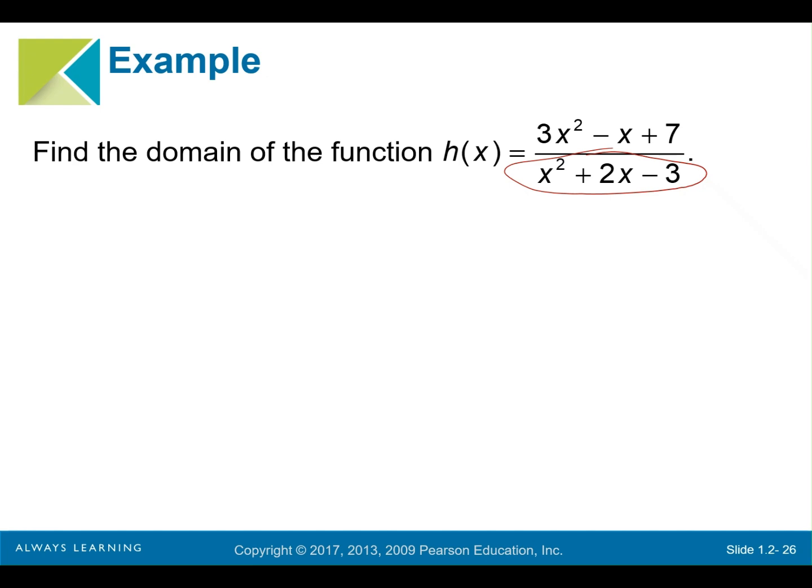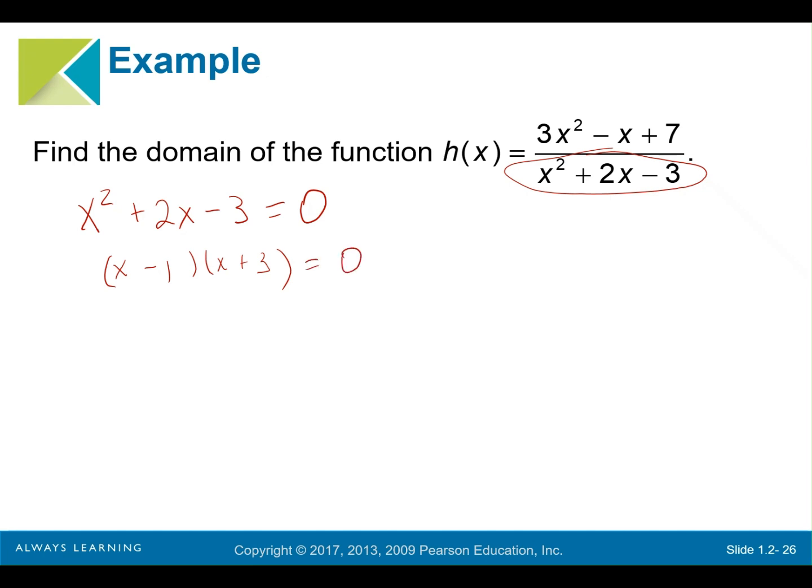And so we're going to set that equal to 0 to find out when that happens. In order to do that, we need to factor this guy. We need to think about values that multiply to 3 and add to positive 2. So I'm going to put a plus 3 and a minus 1, because I know negative 1 times 3 is negative 3, and I know negative 1 plus 3 is positive 2.